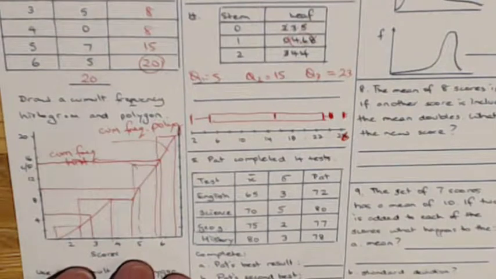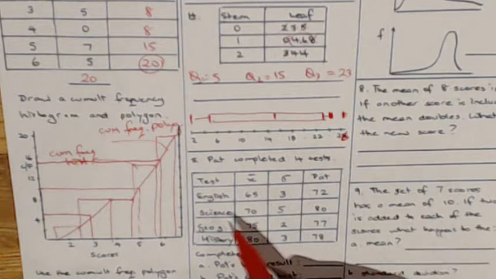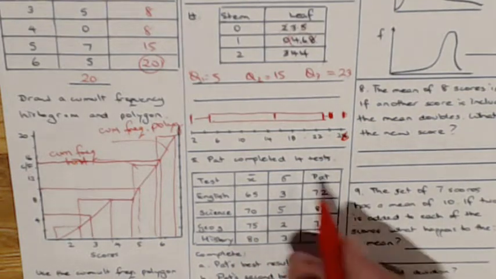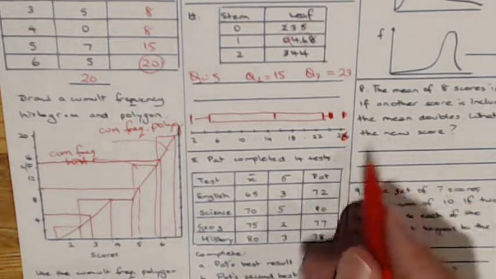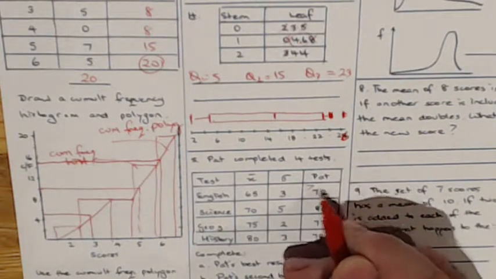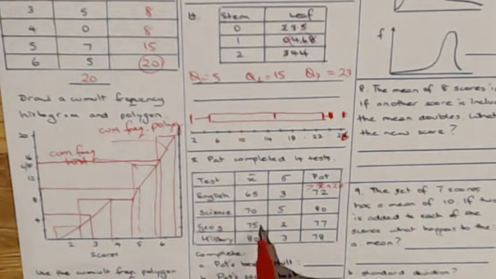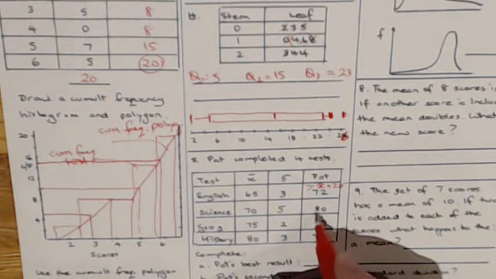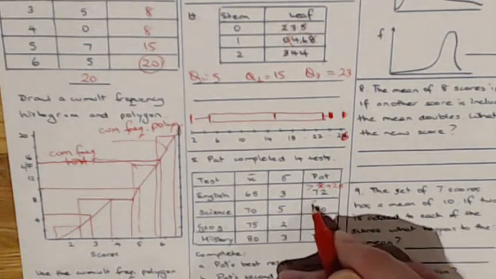As far as the next area is concerned, the mean is for each of these scores. And so English 65, the median, 65 is the mean, standard deviation is 3, and Pat here seems to have, well, comparing 65 and 72, he's gone up by 7. So he's actually more than the mean plus 2 standard deviations. As far as science are concerned, his score here is 80. The mean was 70 and the standard deviation is 5. So to get his 80 is actually the mean and 2 standard deviations.